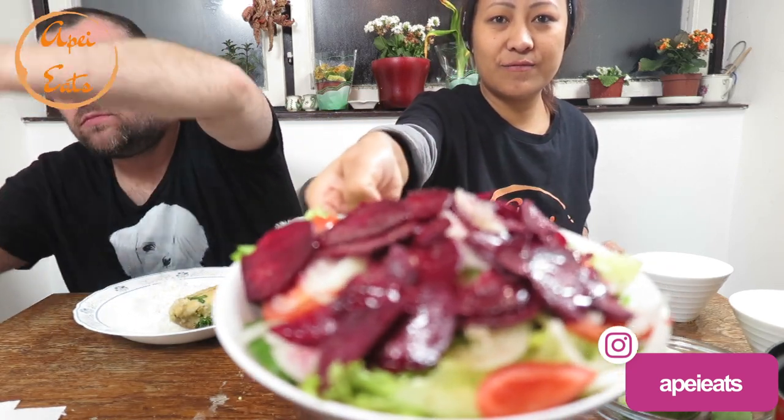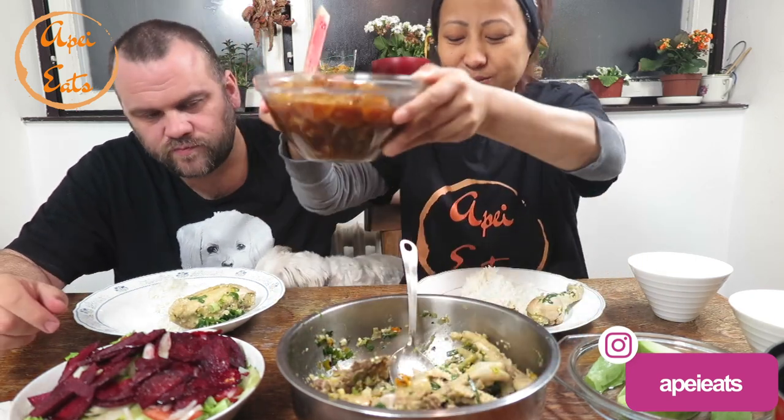Guys, please try this out. This recipe is really good. The spicier, the better. And here, salad for my husband. And here, side dish, potato for him too, just in case. And boiled squash, chayote. Some are still boiling because we want it more cooked.